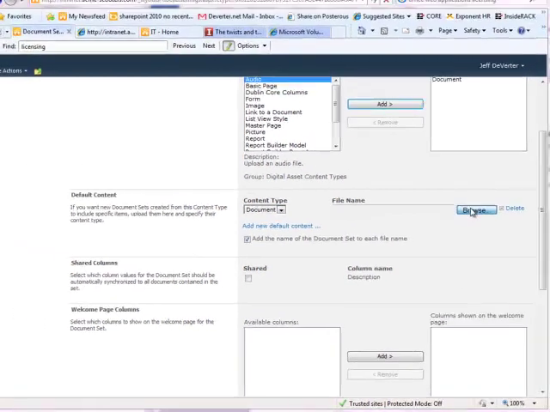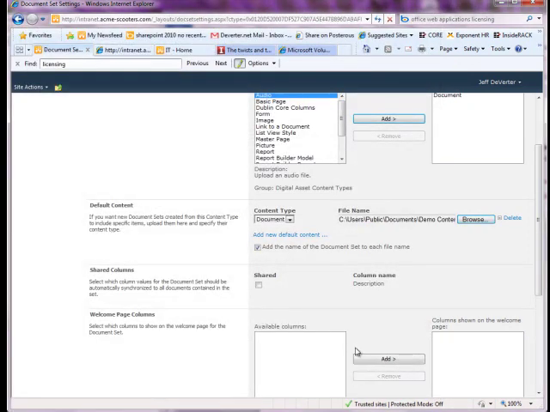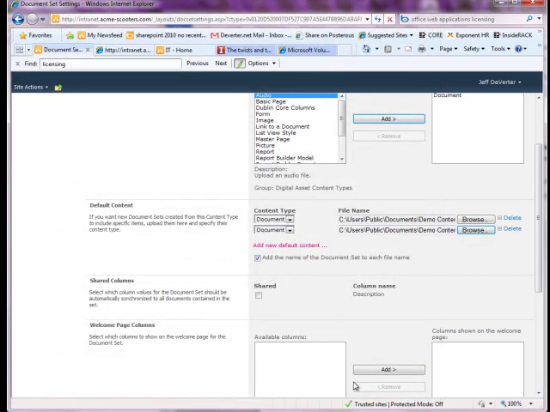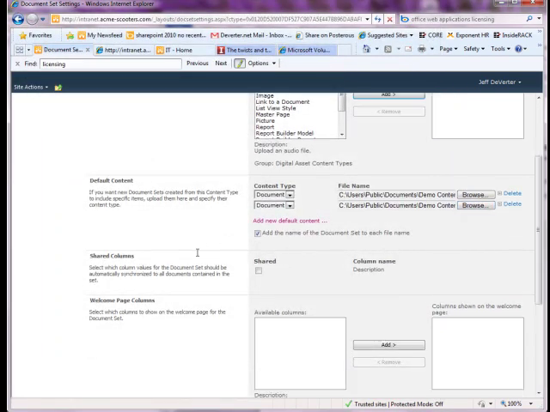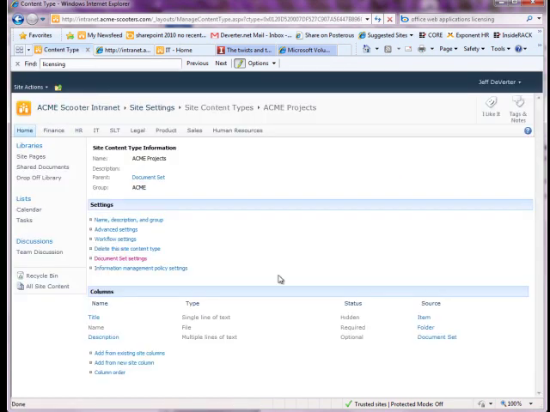Now let's go ahead and add a couple of documents to this. We want to make sure that there's an effective communication plan with every project that happens in our organization. Let's add one more piece of content, and that is I want to make sure that we have a project charter with every project that gets initiated in this organization. And for now, that's actually all I want to do because I want to go take a look at this and see how it's actually used.